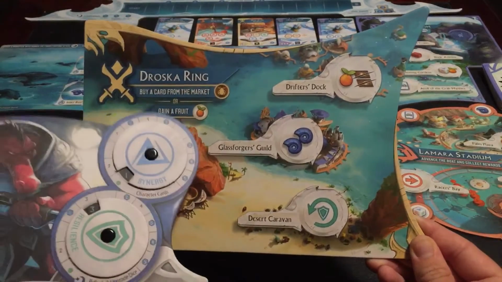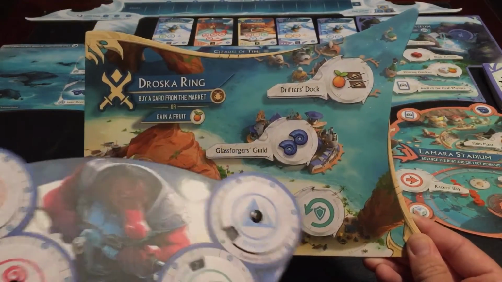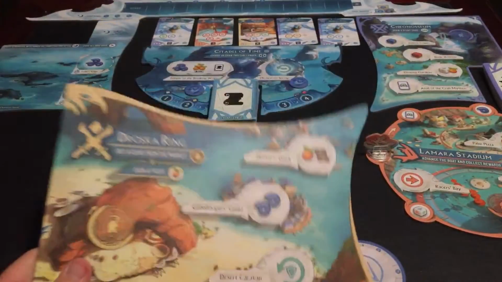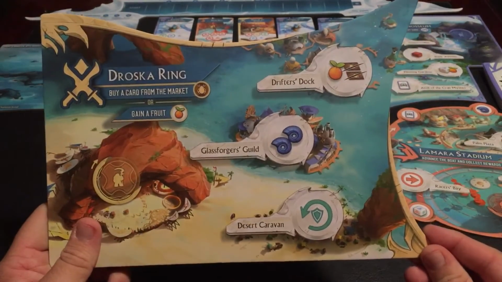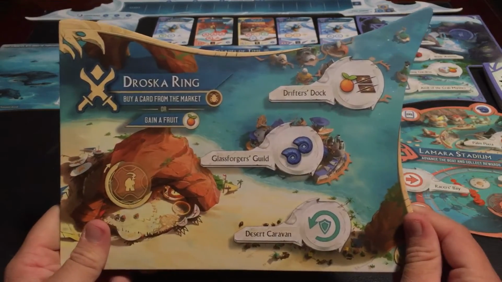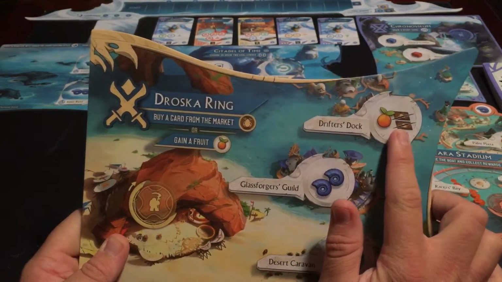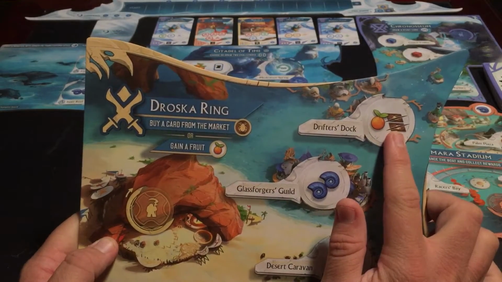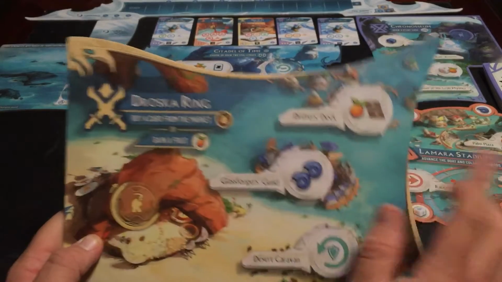Okay, now we'll talk about the other benefits of the Droska Rain last, but before that, let's talk about the next 2. So, here we have the Glass Forgers Guild. If you go here, you're going to get 2 shells as well. Now, if you go here to the Drifter's Dock, you're going to get 1 fruit, and then you'll notice this symbol here with 2 cards on it, and 2 crosses, basically crossing off the cards.